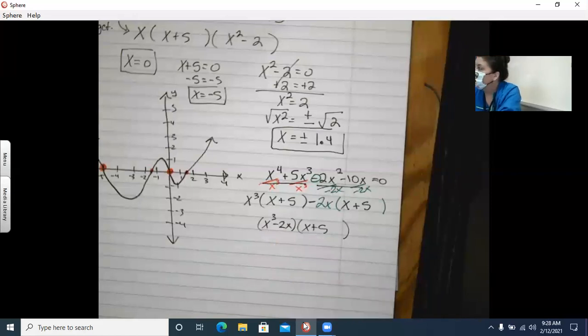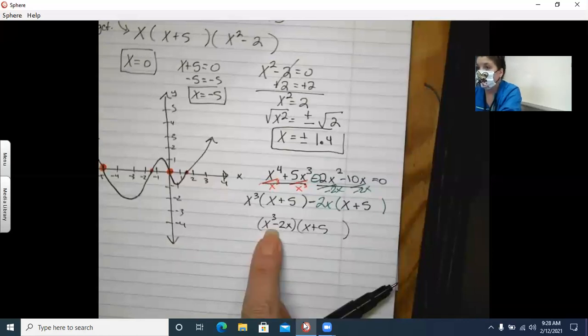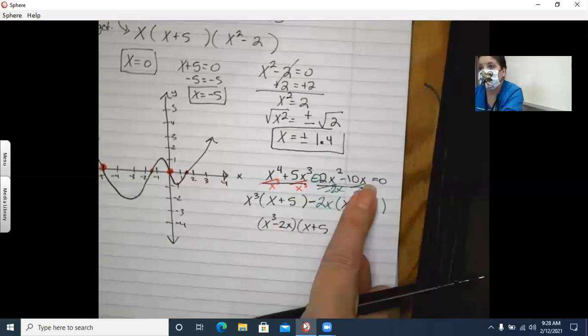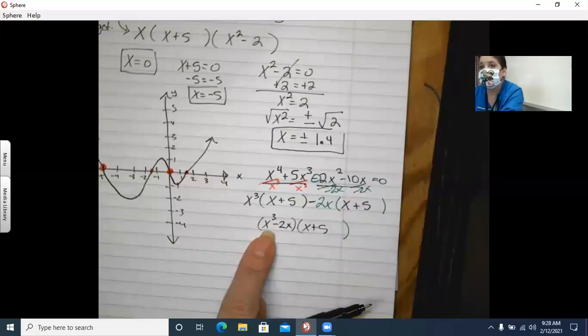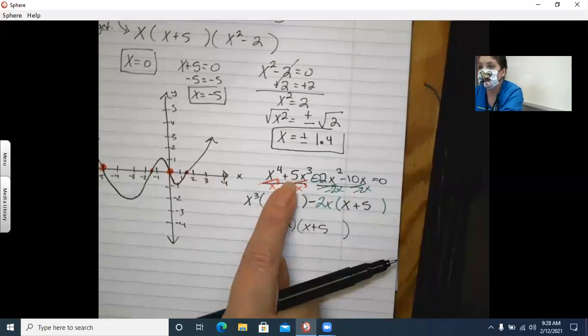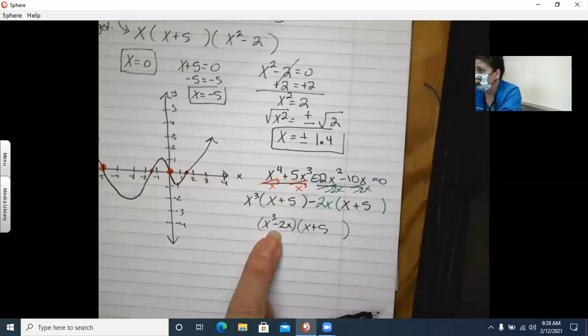So here's the difference. Once we get to this point, this term has two terms and they both have an x. If I set this equal to 0, I'm not going to know what to do to get x by itself because I've got x cubed and negative 2x. Notice these two terms have a GCF, right? So we didn't factor out the GCF from the beginning. It's showing up now. So if you don't do it at the beginning, like we did originally on this problem, then you've got to do it now. One or the other, it doesn't matter.